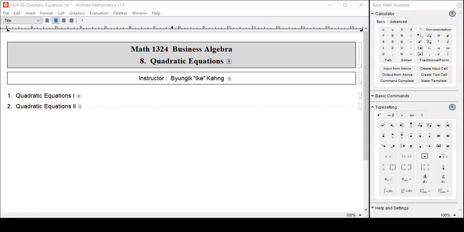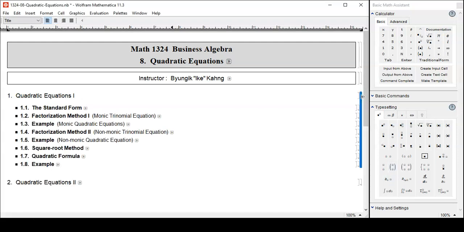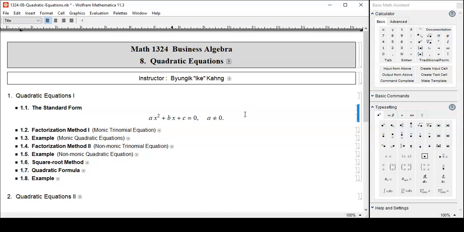And the next topic is Lesson 8, Quadratic Equations. In Lessons 1 and 2, we went through linear equations. Now the topic is quadratic equations. In other words, equations of this form: ax squared plus bx plus c equals 0, where the leading coefficient a is non-zero, so that this part does not drop out. If a is 0, then this one just drops out, so the equation is no longer linear.